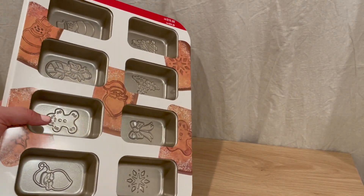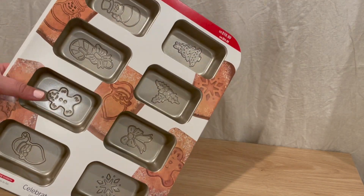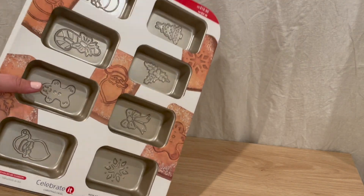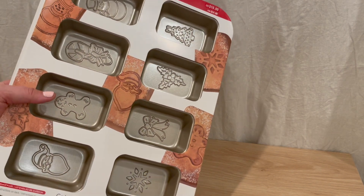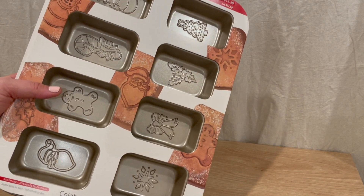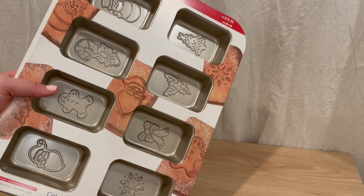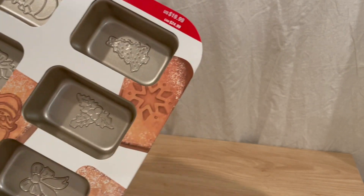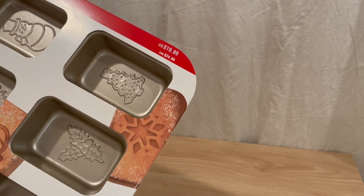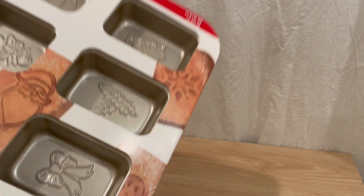Since the Christmas stuff was 70% off, I'm sure they'll be in grab bags and boxes within the next two weeks. The first thing I picked up before it runs out is just a mini loaf pan. I thought this would be really fun for doing banana bread if you were to give it away, or even if you just want to freeze it for yourself — I know treats like that tend to go bad before you eat it all. This was $24.99 Canadian originally, so it came out to about $8.39 Canadian at 70% off, which is a great price for any sort of pan.